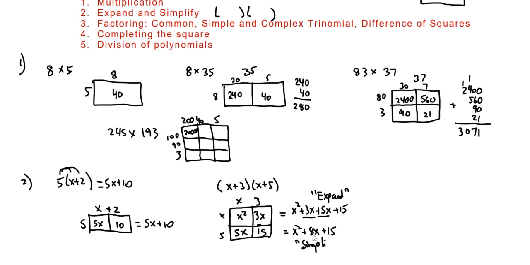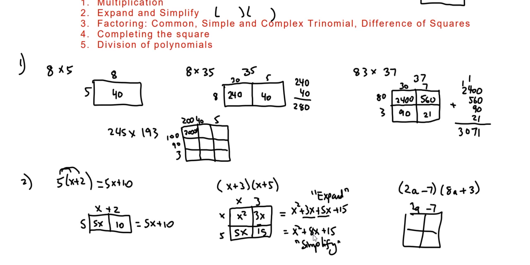So when somebody tells us to expand and simplify, they want us to do the multiplication to get rid of the brackets, but then they want us to simplify by collecting all the like terms. And we can do this again with any letters, with any coefficients. We can go like this, 8a plus, I don't know, 3, right? And I make the area model. I can do this very quickly. Okay, so 2a minus 7.